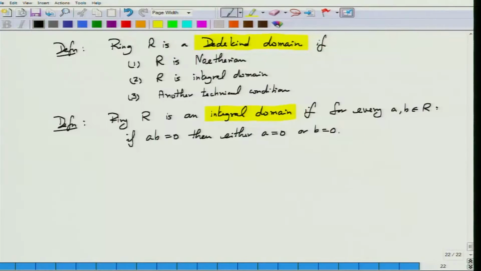So we can't really handle factorization there. So that's why we bring in this condition also. And then there is an additional technical condition. All put together, the rings that satisfy them are called Dedekind domains. And then we have the theorem for Dedekind domains. Now we can prove the theorem about Dedekind domains, which I'll do next time.